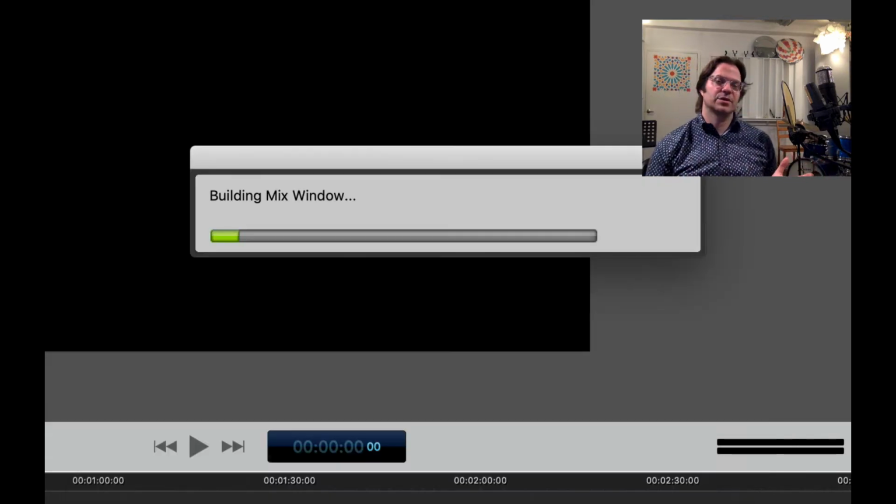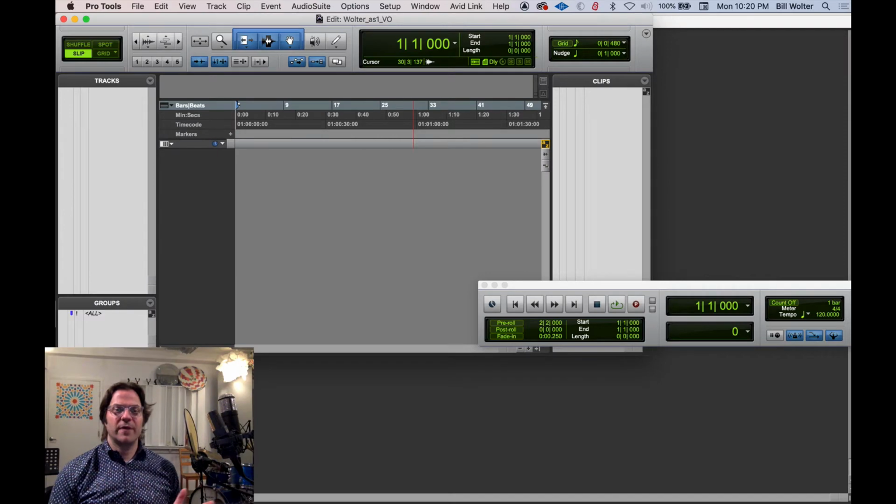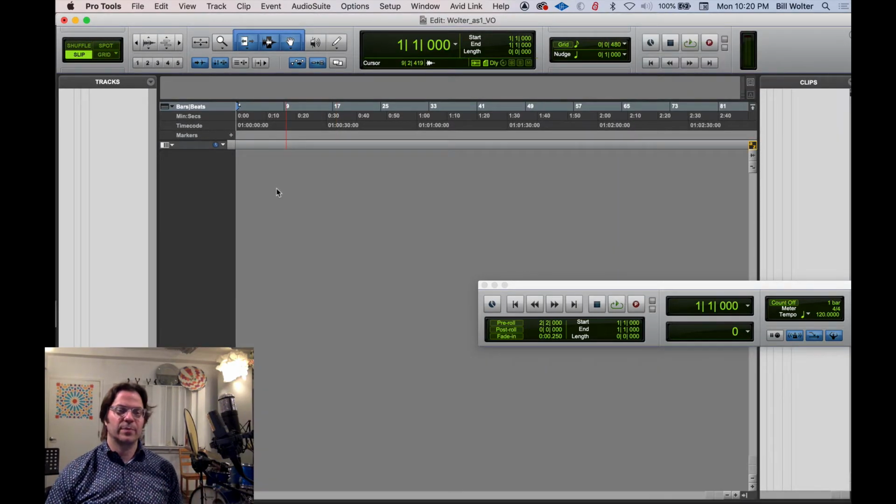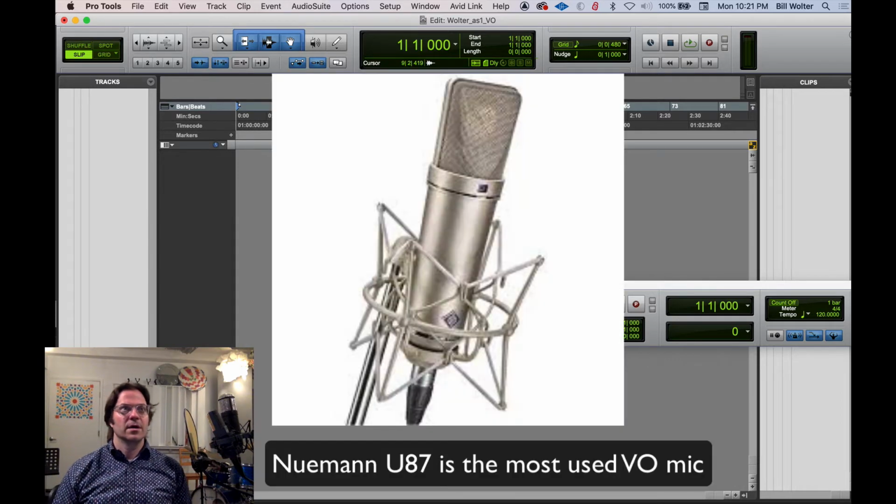Large diaphragm condenser mics here. Whatever mics you have available would be useful for this. If you have a built-in mic on your computer, even your phone would be absolutely fine if you want to transfer that to Pro Tools. We're going to work with whatever we have, but usually in this case you're going to want to use 2 large diaphragm condensers. You guys have probably heard of the AKG 414 mic here, and I have the Townsend Labs Sphere, which is a mic modeler. Another really important mic is the Neumann U87, which we have at Viking Studio.